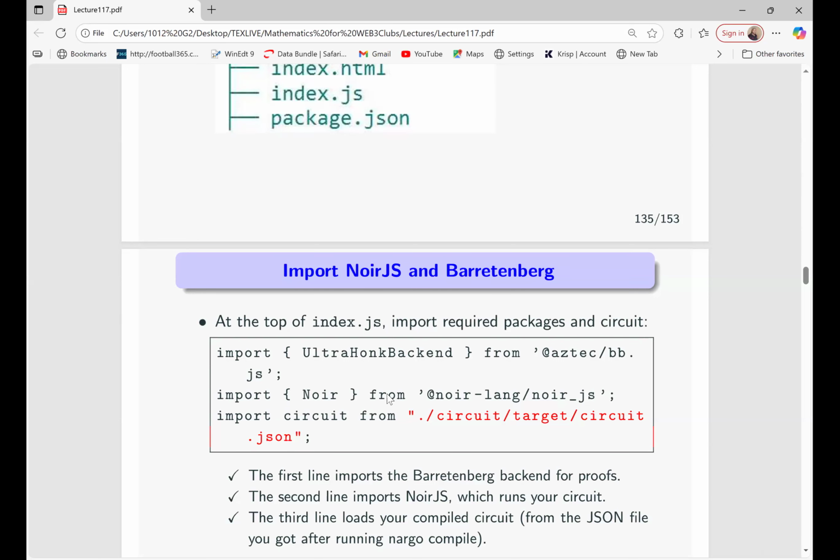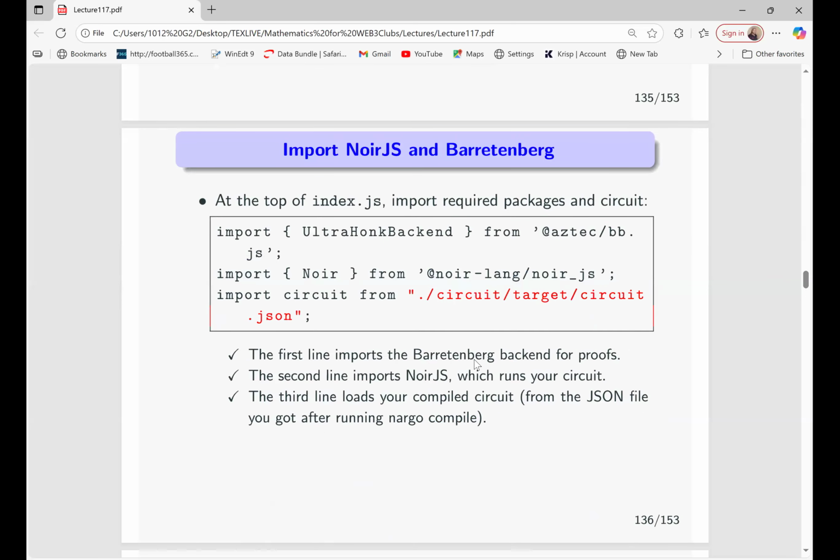The first line imports the Barretenberg backend for proofs. The second line imports Noir.js, which runs the circuit. And the third line loads your compiled circuit from the JSON file, after you run nargo compile.